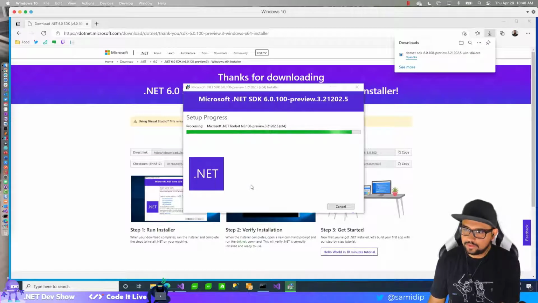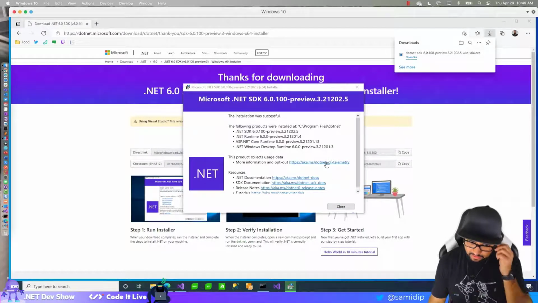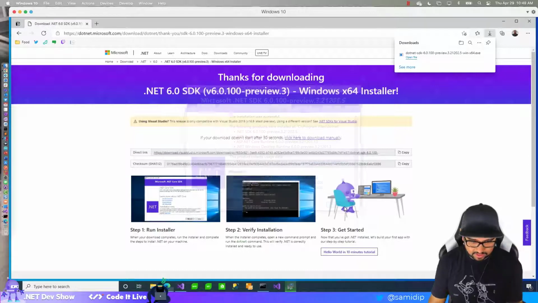Has anyone in the chat room ever run stuff on .NET 6, like desktop stuff? See, it says right here the following products were installed: .NET 6, .NET 6, and ASP.NET 6, and the Windows desktop runtime. So I think I have it. It's just the CLI tool may just not be showing it, because clearly I have it. It's saying I have it installed.